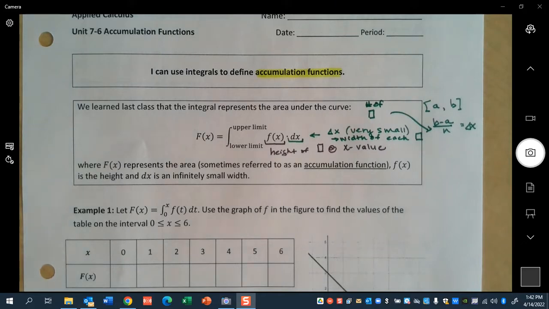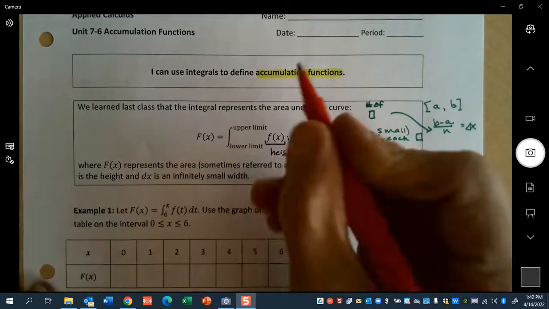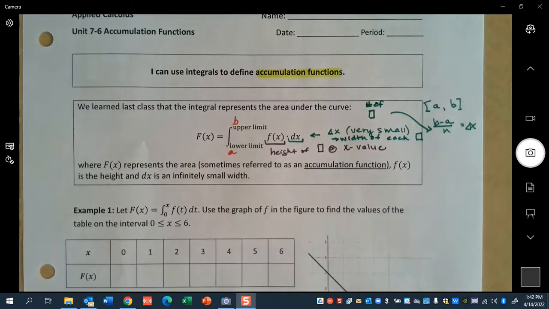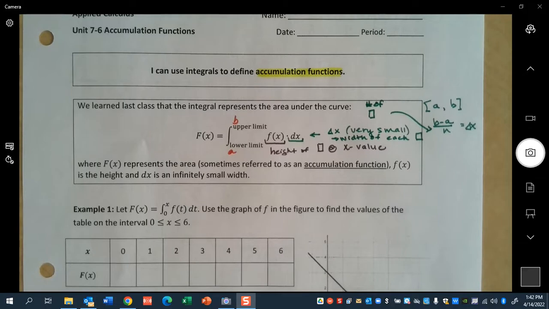So when we talk about this upper and lower limit, that goes along with the from A to B idea. With the integral notation, we don't have to talk about the limit as that change in x gets super, super small because we already have inferred that by using the dx instead of the change in x.